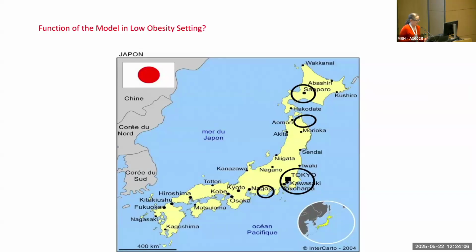Okay, so then I pivoted a bit. This was right before COVID in 2018. I thought about, okay, I've done a lot of work here in San Francisco, Latino children who are high risk for obesity, but what about an environment where we actually have lower obesity risk? And I had an option at the time through Council on Foreign Relations, Hitachi, to spend 6 months in Japan at University of Tokyo and Chiba in 2018, 2019. In retrospect, I think how lucky that was because it was right before COVID.